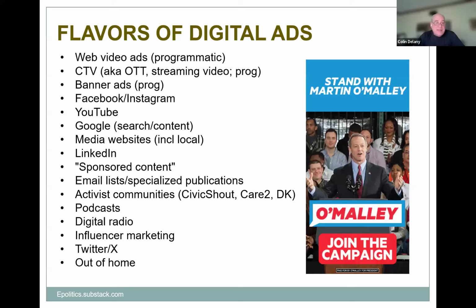Again, you're probably going to have to reach out to these individually, but you can be looking for publications, Substacks, other mailing lists that either potential donors are paying attention to, or priority groups of voters in the area where you're running a campaign. And then activist communities: Daily Kos has been around for well over 20 years now. Care2 has been around for a very long time. Civic Shout is newer, but is gaining on Care2 very fast. These are places that have already gathered a lot of like-minded people, and you can basically pay for the opportunity to dangle your content in front of them.